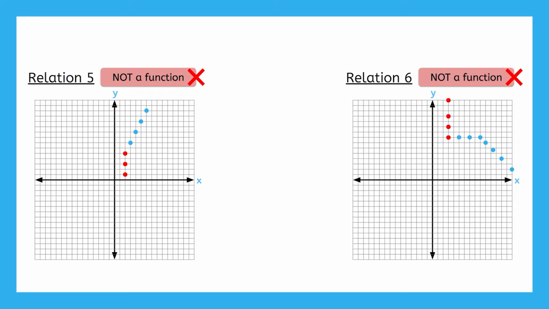These are my problematic coordinates. And that's because I have one input of 3 here that gives me not 1, not 2, not even 3, but 4 different outputs. These two graphs both show relations that are not functions because of these. Let's call them problem areas. Pause the video here and think back to your prediction. What do the problem areas on both of these graphs have in common?